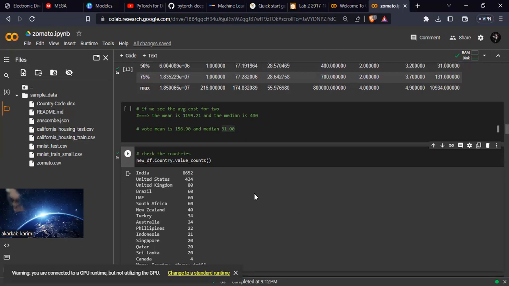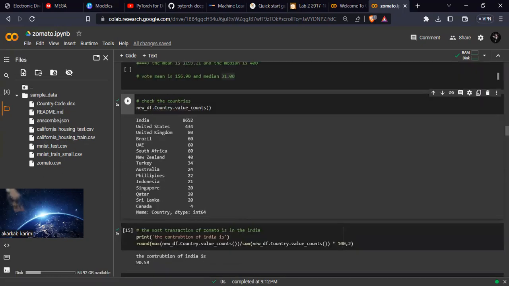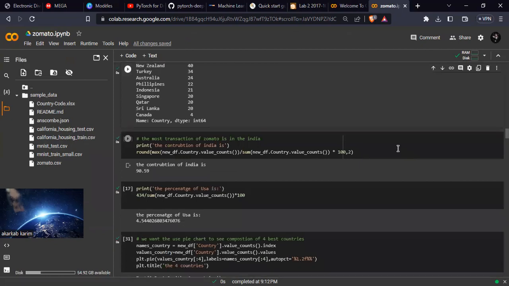That means the first idea we can extract from this data: the most transactions we have in this dataset are in India. Well, let's continue. Here I try to show the weight, or the percentage of contribution, of India in this dataset.